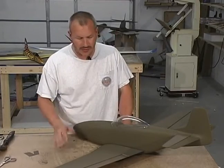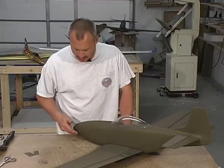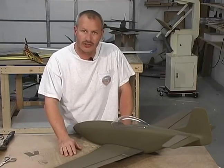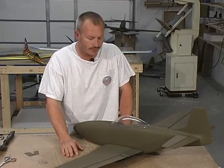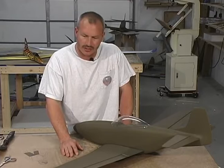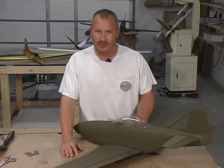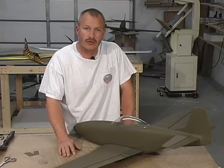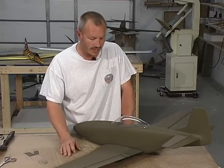All right, now I finished up the covering. The plane is balanced. What I did is I balanced it about 2 degrees nose heavy. And what that does is, as I lay paint on it, considering that just a little bit more paint is going to go behind the CG than in front, when we're all done and all the stickers and paint are on, we're going to be perfectly balanced.